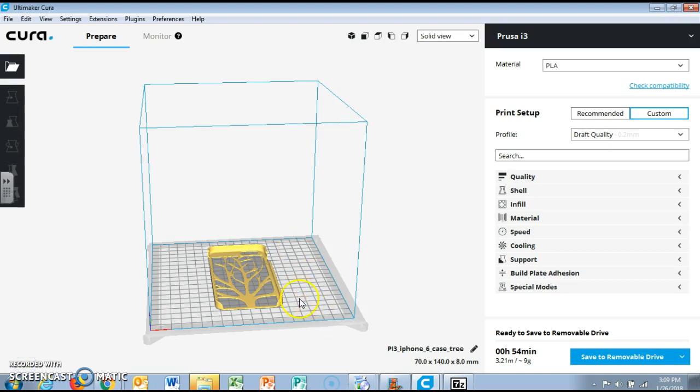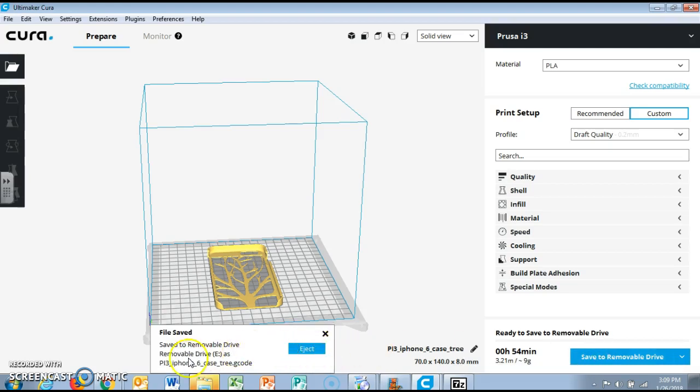So once Kira opens, you can see the thing you downloaded, in this case it's a phone case, is in Kira. So just like on your dog tag or anything else you've 3D printed, if you want to, you can mess with twisting it, stuff like that. Otherwise, this one's ready to print. You don't have to move it around. I'm just going to go to Save to Removable Drive, and it's file saved.